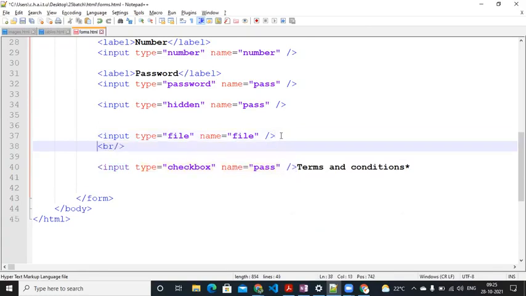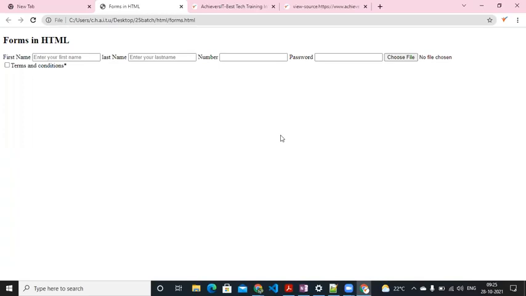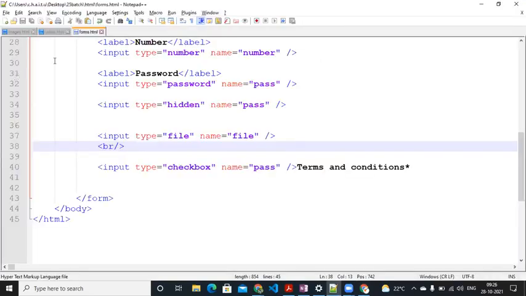For now we are just in HTML, so I was using it. In real time we should not use this. Terms and conditions. Now you can check this. Instead of break, you must use divs. Instead of that, what must you use in real time? We can use tags like division, the div tag. You can use that set of tags.